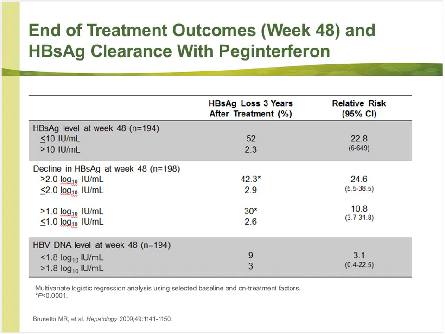What about end of treatment outcomes and S clearance with PEG interferon? We're going to look basically here at the top box, S antigen level at week 48. If that patient has reached 10 IUs, remember the sensitivity of the qual and quant S is down to 0.05 IUs. But if you're under 10, you've got this very, very high chance of losing S antigen, about 50%. So I would be checking quant S at 3 months and quant S at week 48, and then help describe to the patient what's going to happen to them long term, whether I'd want to say come in with a nuke or not if they're not having an S decline.